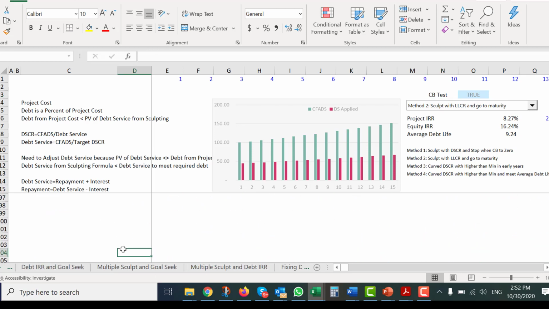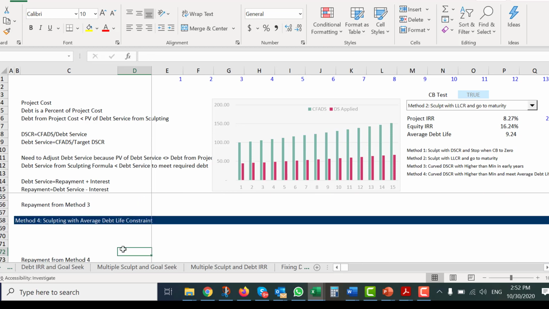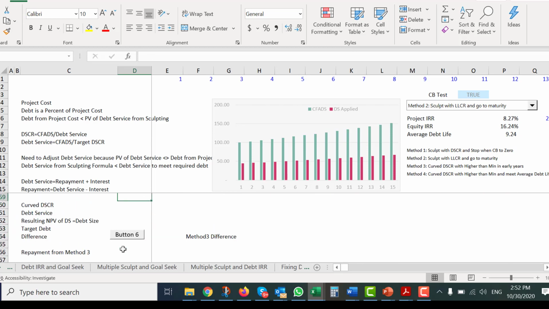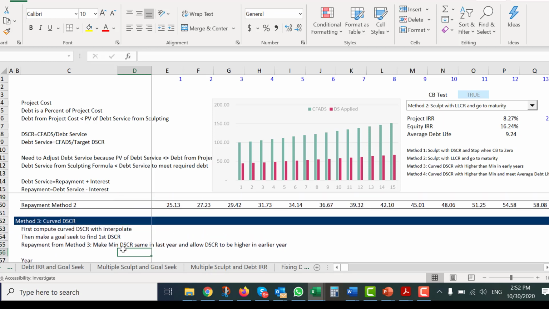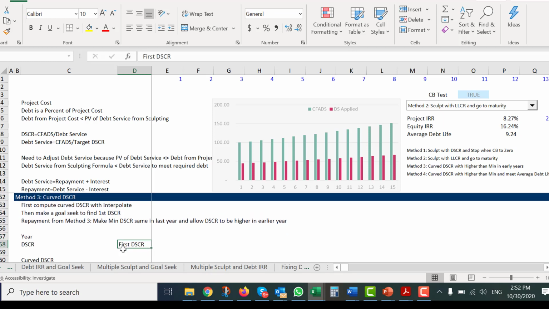Now, here's what we do on the next exercise. We go through and we're going to make this DSCR really, really low and this DSCR really, really high. Maybe it'll be negative.